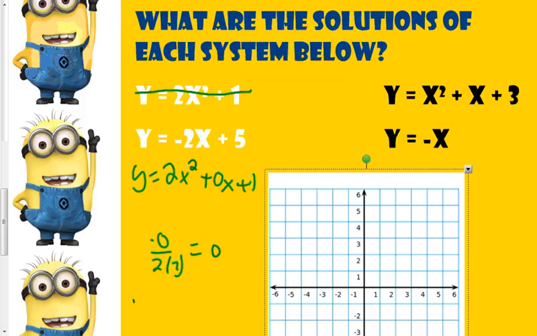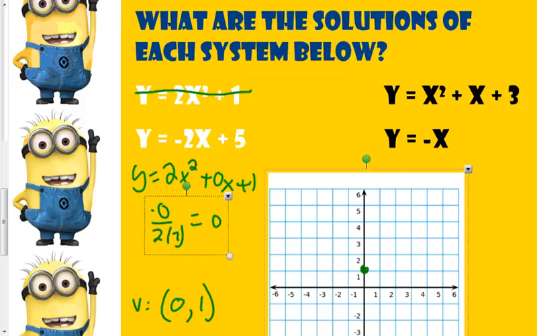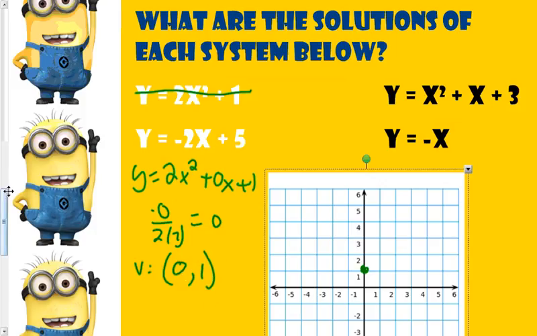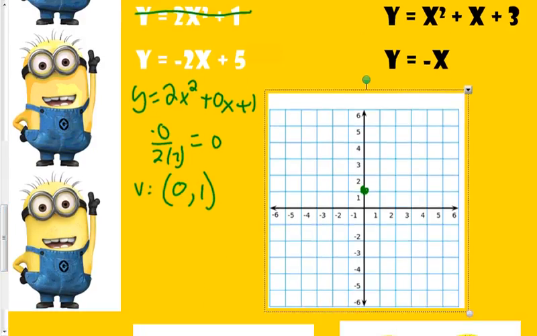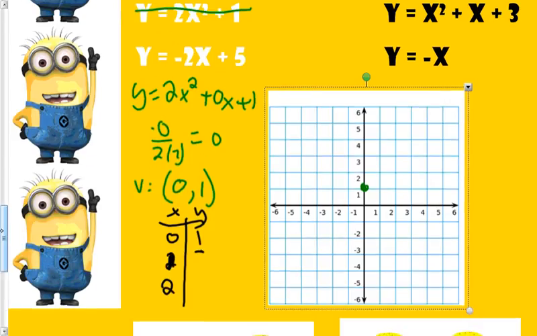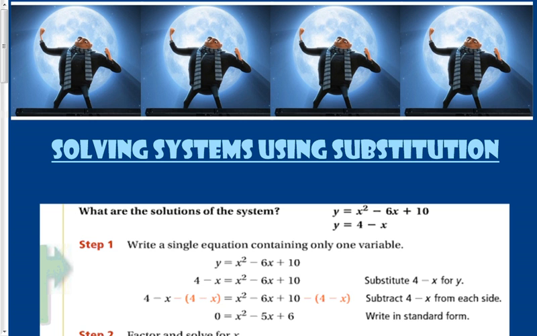So our x value for the vertex is going to be 0, and if we plug that in for each of these parts, the first part's going to be 0, the second part's going to be 0, and we just have 1. So 0, 1 is where it's going to start, and it's going to go up and down through there. So I'm going to pick two values now, remember, on one side of that so that we can graph a couple of values and then reflect them. So let's do this. Chart x, y. So 0, 1, let's do 1 and 2 for our x values. So plugging in 1, we've got 2 times 1 squared. Sorry about that.